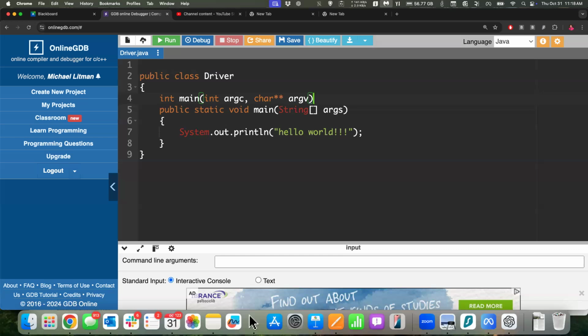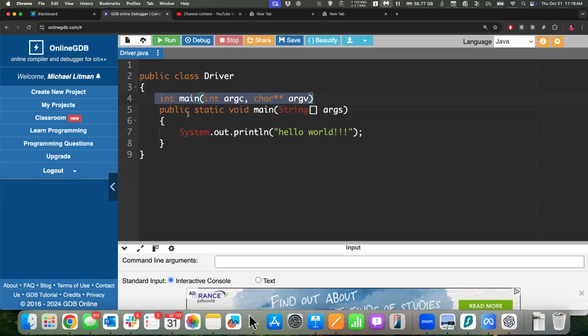So this points to an array of character pointers, where each character pointer points to the beginning of a string. So this is the expanded main function in C++.